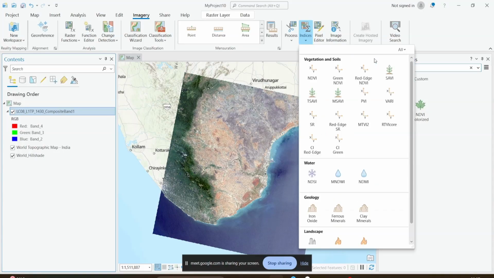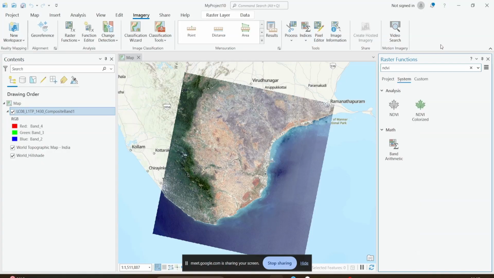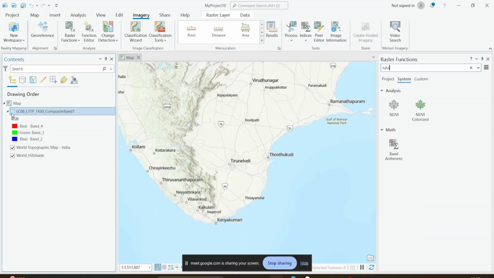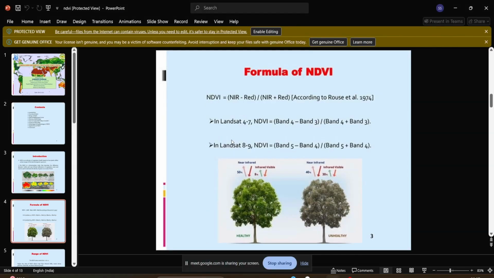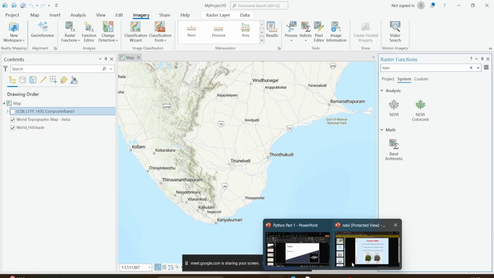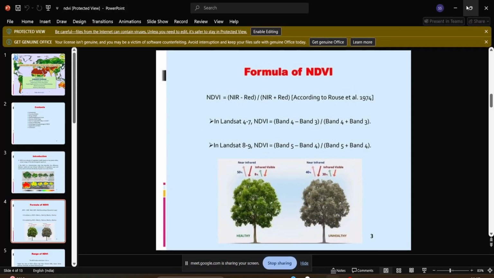If not, we'll have to go over to a good old raster calculator, right? So we only need this for the raster calculator. So make sure what is the equation for creating raster NDVI: NIR minus RED divided by NIR plus RED. Okay. So we'll need two bands, which is an NIR band and red band.